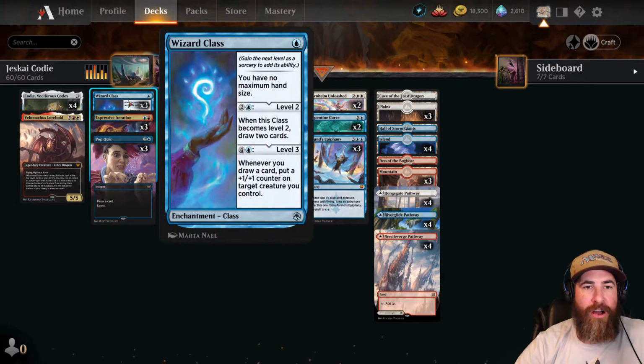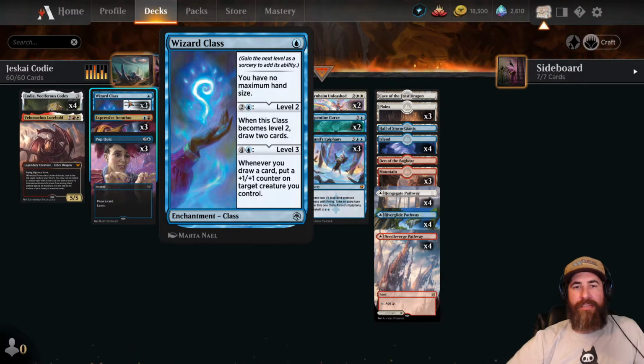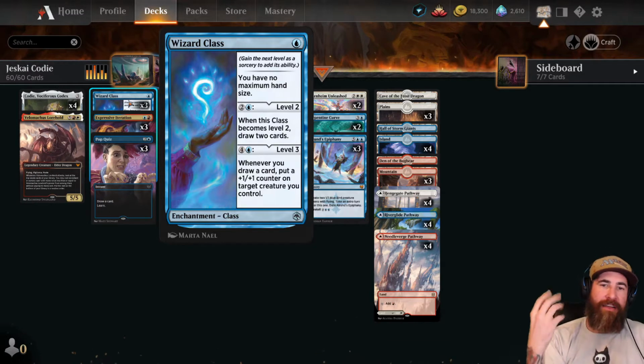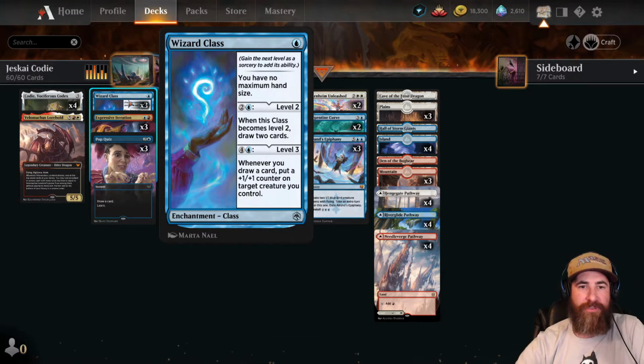Then we have our draw package, which is 3 Wizard Classes, which doesn't draw immediately, but it is a draw card, as well as it kind of gets your creatures a little bigger. I never get it to level 3 very often. Once in a while, that's it, but level 2 is extremely helpful.